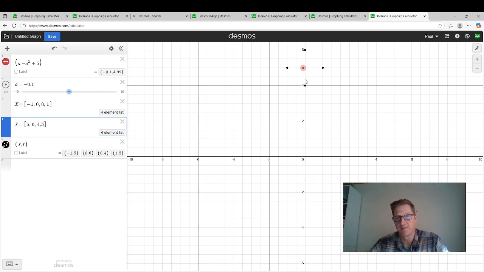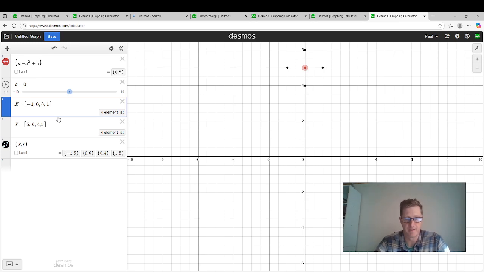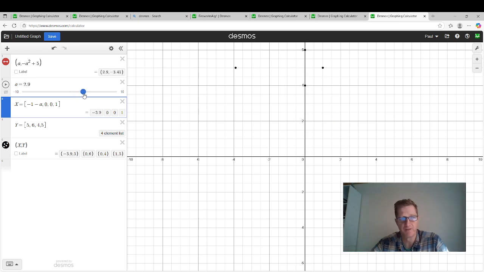So if I wanted them to feel like they were moving away, like from an explosion, the question is, well, how would we do that? And we have this parameter a, which can increase or decrease. And so if we made the coordinates influenced by the value of a, we could probably get these points to move. So looking at the first point, if we wanted that point to move, that -1, we could, for example, subtract our a value from it. And if we watch that point, now that point's moving away.